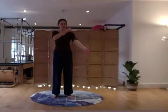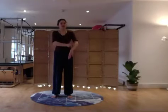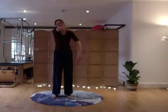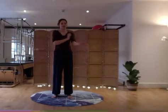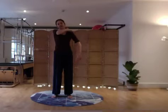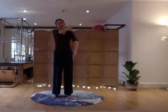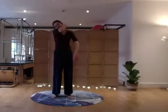So taking a gentle fist, tapping down the arm towards the palm, and then up the outside of the arm towards the shoulder. And again, inside of the arm towards the palm, outside of the arm towards the shoulder. One more time. Finishing with the tapping on the back of your shoulder and the back of your neck, side of your neck.